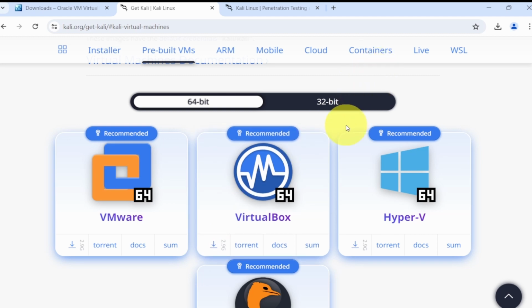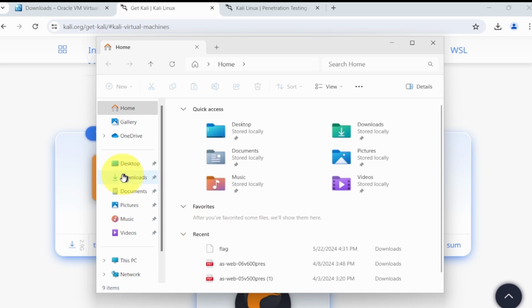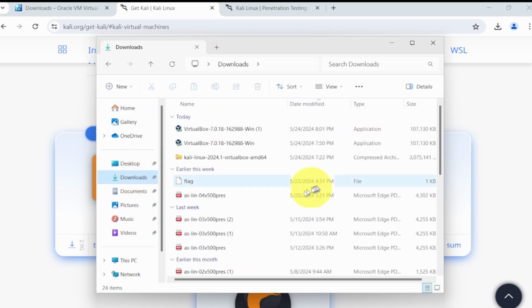Before we can use it, we're going to need to extract those files. So we're going to go over to our downloads directory, and find the file right here. It's going to be Kali Linux 2024.1 VirtualBox AMD64 in our case.